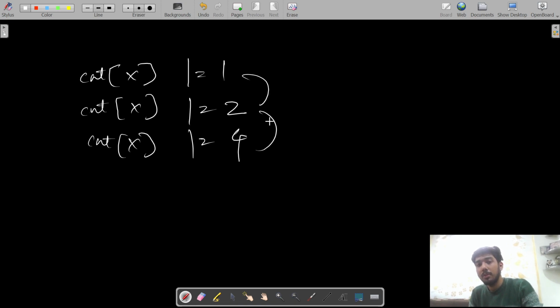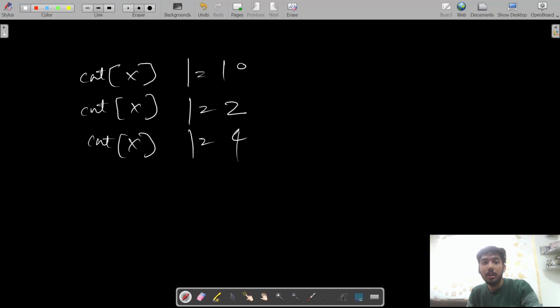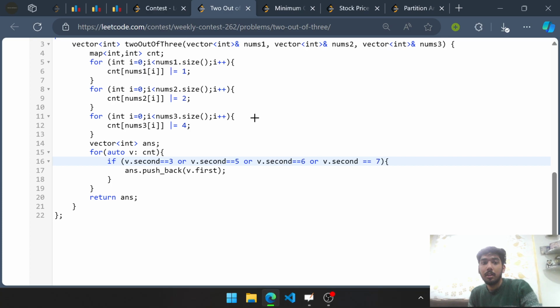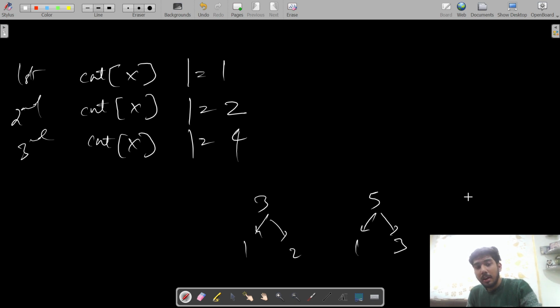So you can see this is power of 2, and later I can check where it appears. If it's 3, that means it appears only here and here. This is the first one, this is second, and this is third. So if it's 3, it is only occurring in first and second. For 5, it's only first and third.